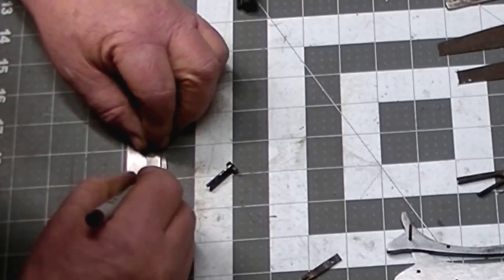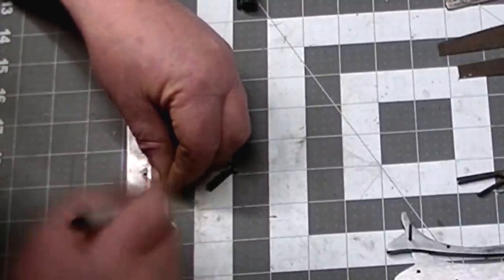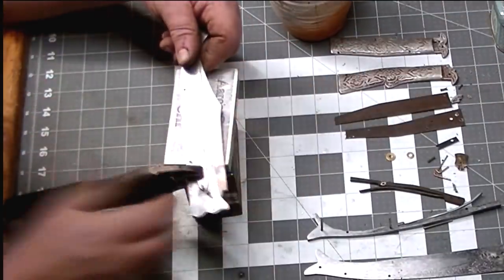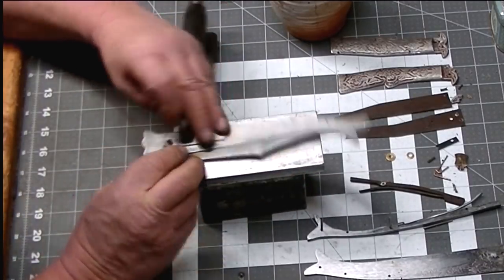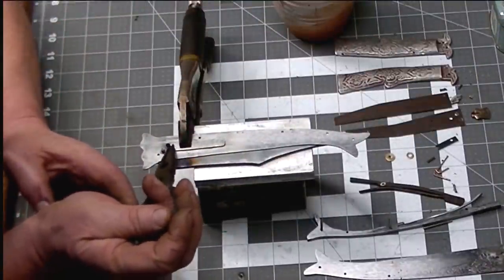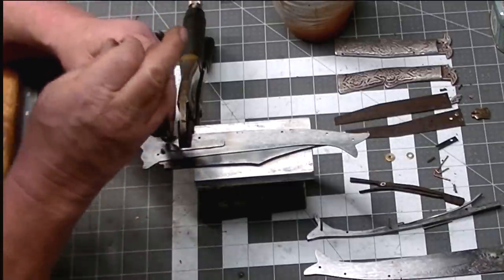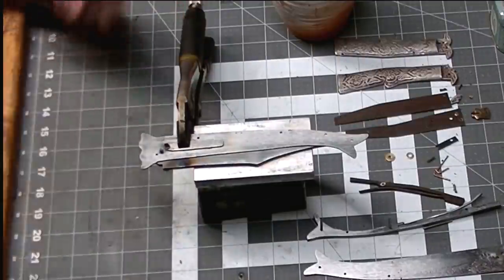Okay, so this is going to be our release spring. It's from a little thicker piece of sawmill blade, 15 and 20. This stuff's got some good springy quality to it. And this will be what will lock our blade into place. It's got a small pin in the end of it. And that pin is what locks into the different points on the blade to hold it in place. That particular material for that pin was a little bit of a challenge to figure out what kind of material to use. But once I did, it worked out quite well.